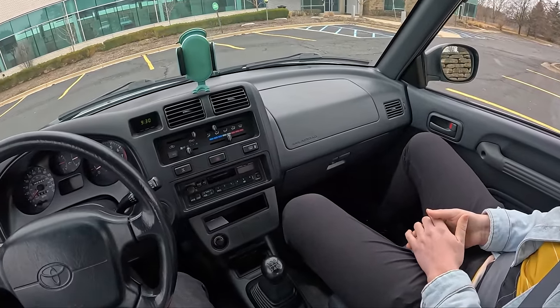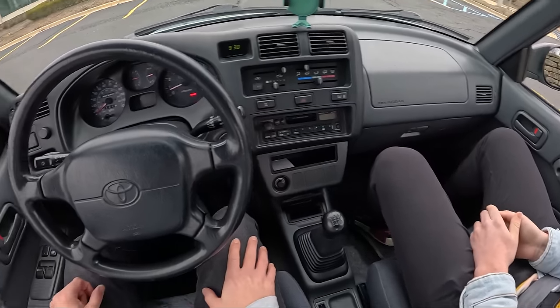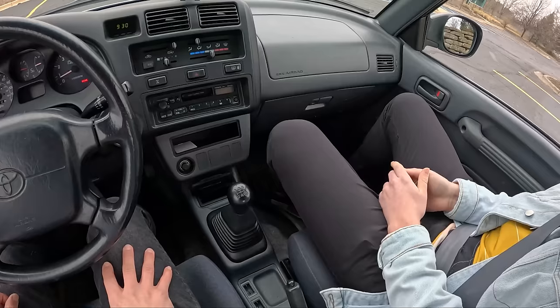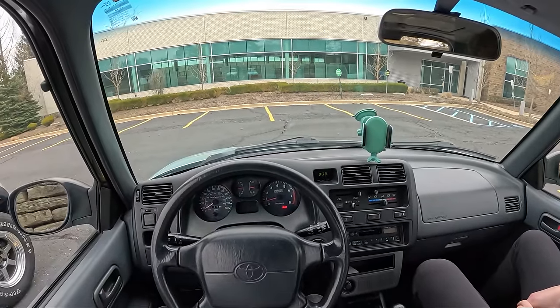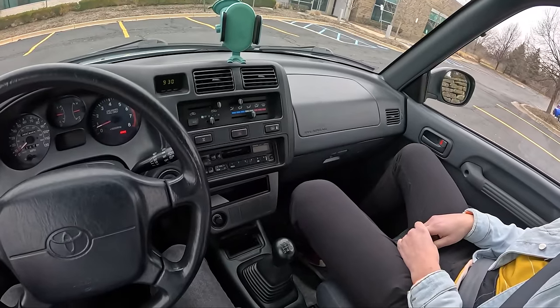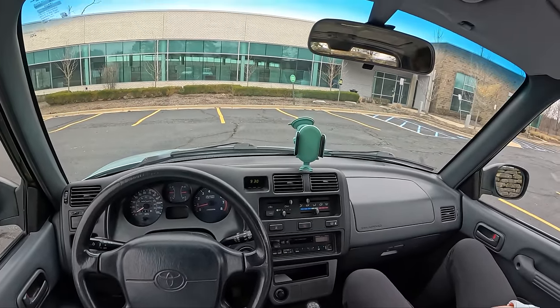Yeah. Is there a transfer case or anything? You got a locking center diff? Center diff is 50-50. Otherwise, it's full-time four-wheel drive. Okay. But this one has open front and rear diffs. So that's the limiting factor. Yeah. I mean, you just send it. No A-track at this point? No. No low range. Wow. All right.